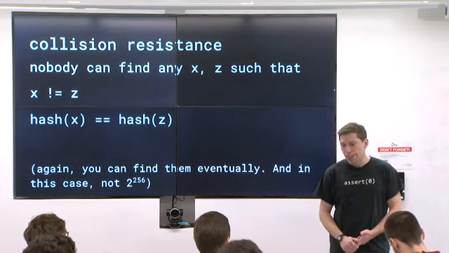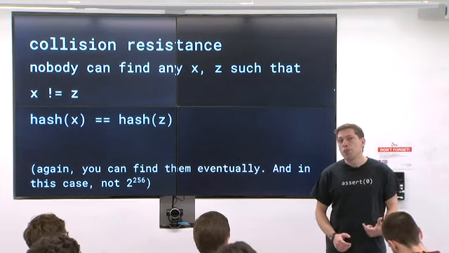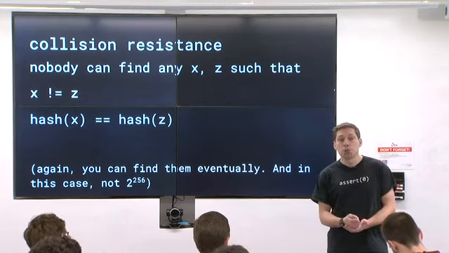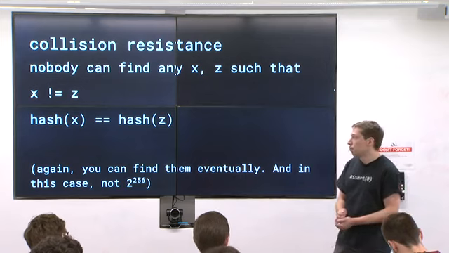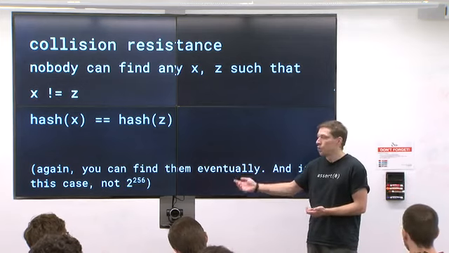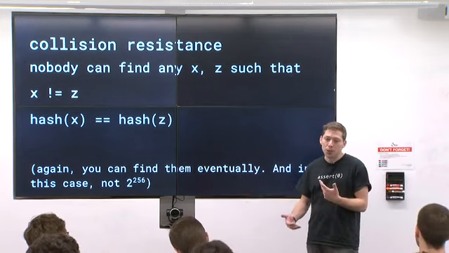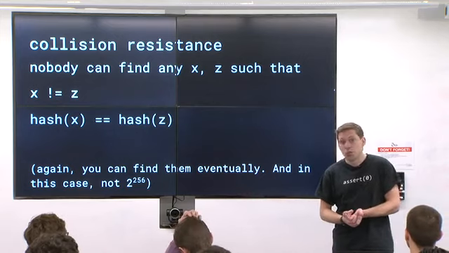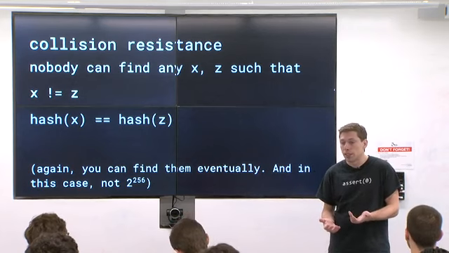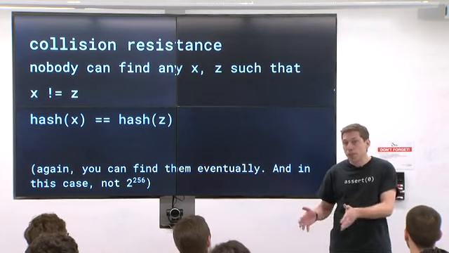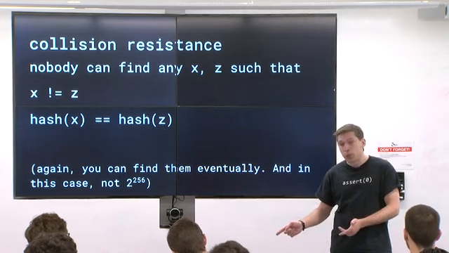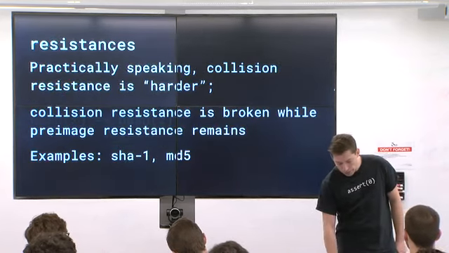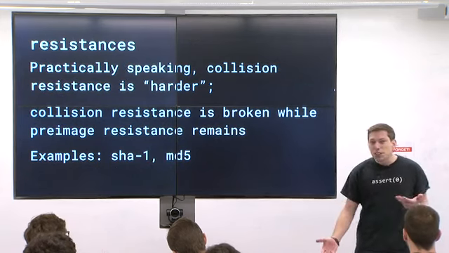A break is considered, hey, I found a preimage in 2 to the 240 attempts. Or I have a proof that you will be able to find a preimage in 2 to the 240 attempts, and here's how to do it. That's considered a break, even though it's still impractical. 2 to the 240 is still impossible with today's technology. But if you had a paper and people looked at it and said, oh yeah, that would work, you wouldn't be able to do it, but that's still considered broken. And so those are different classifications.